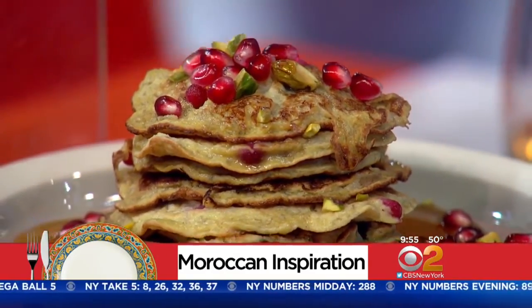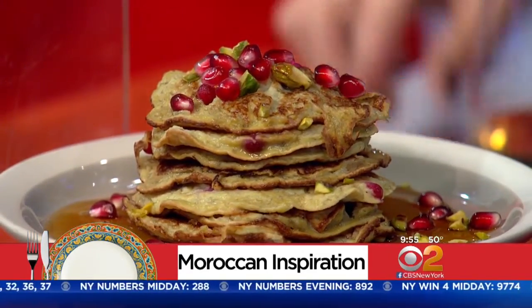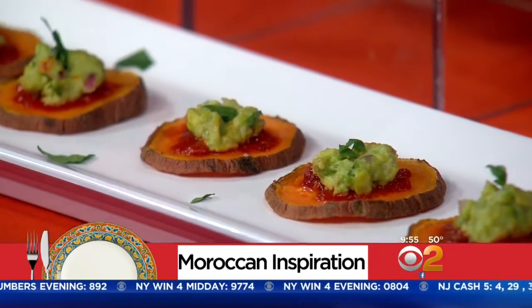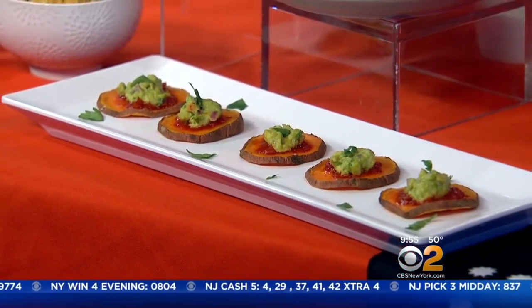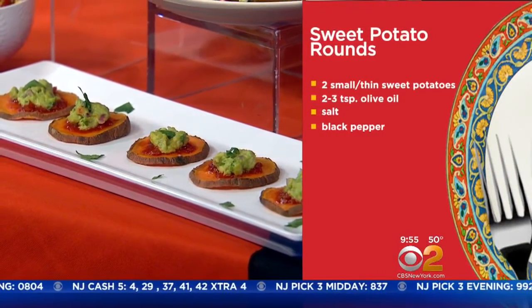This is really good. And then Maria, what is this? This is a sweet potato toast — I roasted sweet potato rounds in the oven and added a bit of harissa, which is that spicy condiment. Anything spicy is going to speed up your metabolism. It also increases feelings of satiety. So if you're looking to lose weight, it's a great idea to eat a spicy appetizer before you eat, because you won't eat as much.